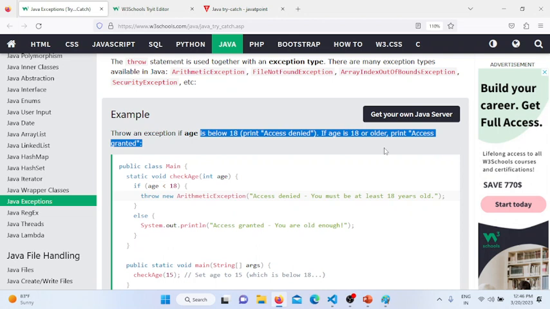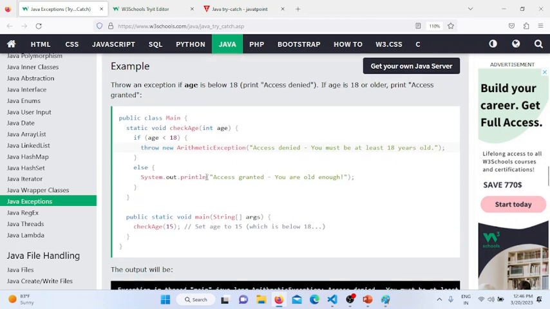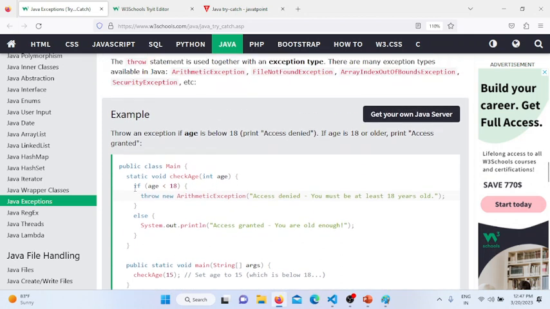How can you use the code? Suppose you write one application, a software development application, where you are entering the information of a user if and only if that user is above 18 years of age. So you will execute this code where, in the access granted portion, you will write the code which will create the record in the database. Otherwise, you will get the error. Clear?